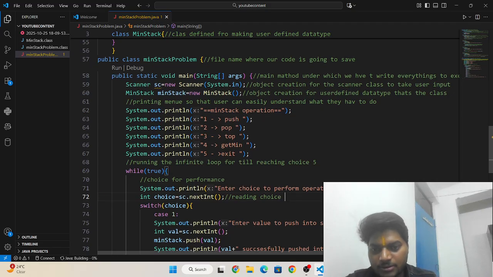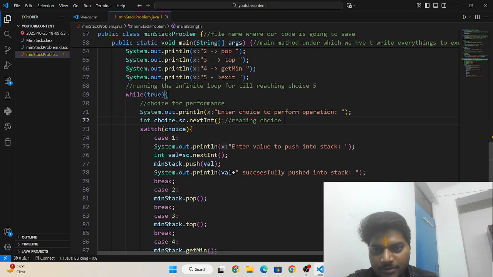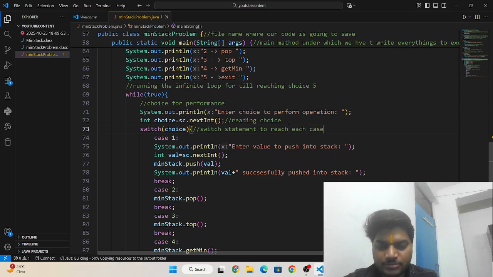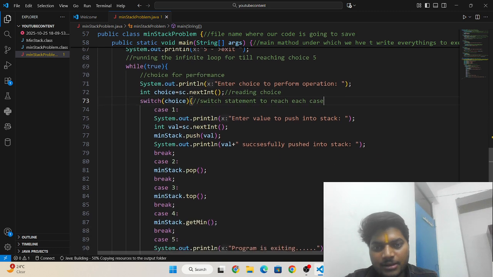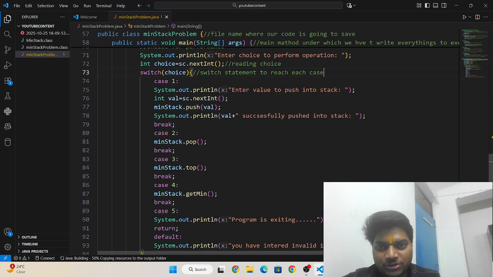Okay, and I am using the switch statement to reach each case. Okay, and I have performed the switch case here.